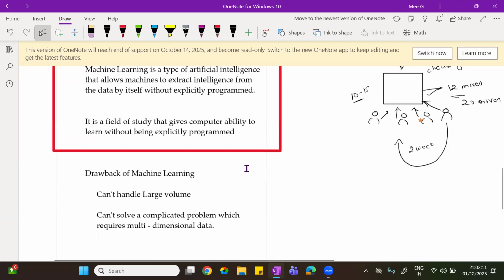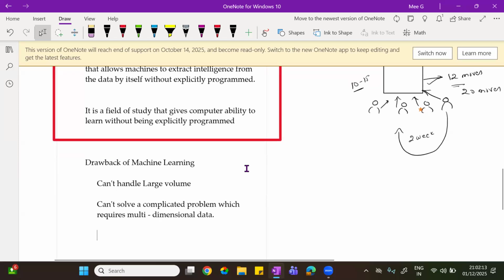No, it can't handle it. And you have to do everything inside this, like feature engineering. Okay, no auto feature engineering.